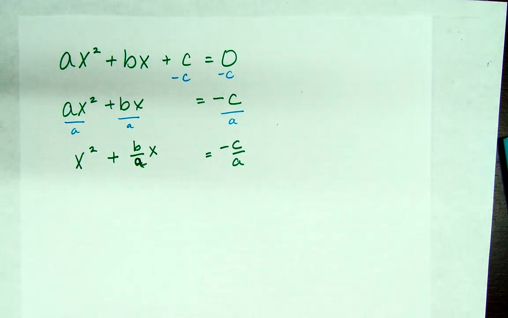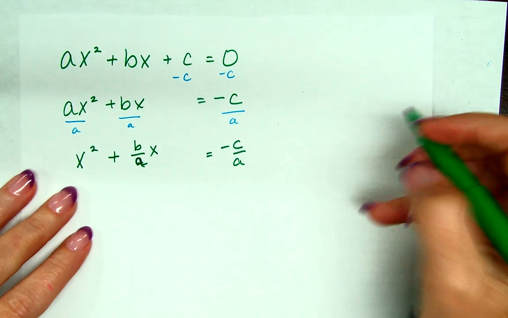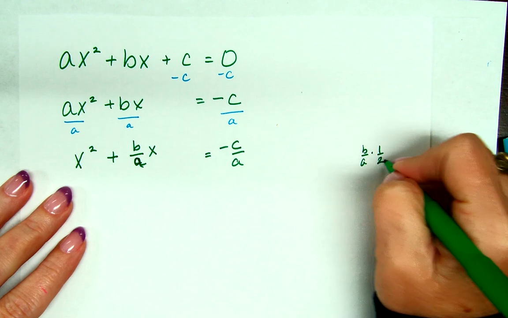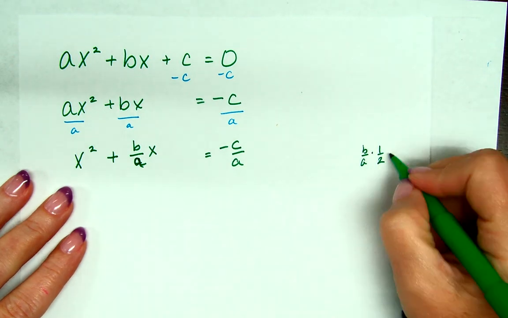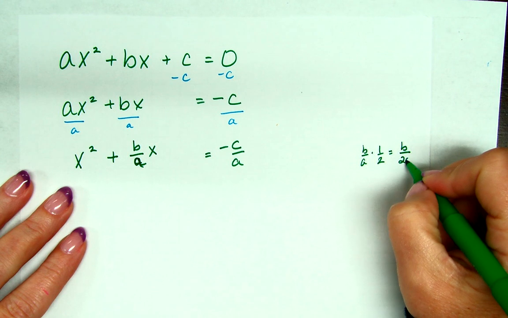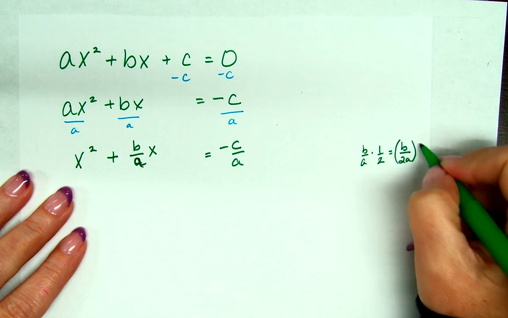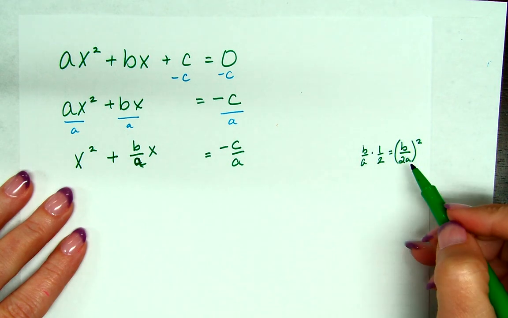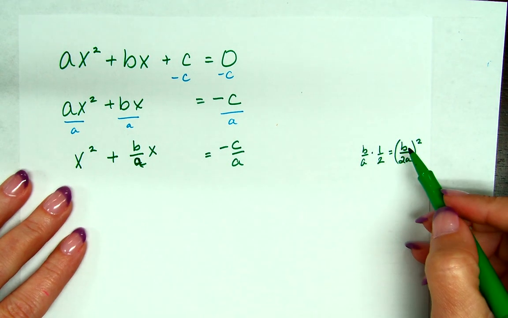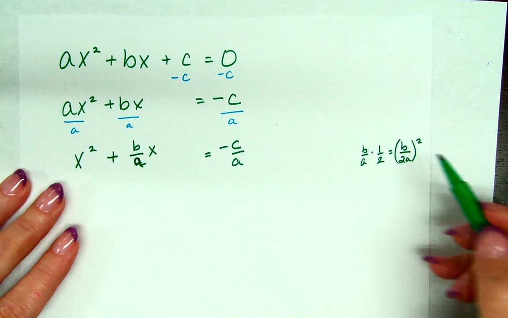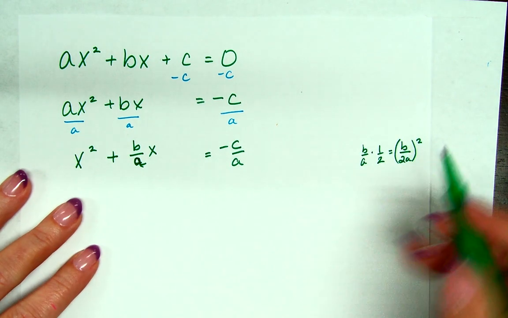Now what do I do? Now you can divide it by 2. Divide it by 2 and square it, right? But it's a fraction. Is it okay if we do that instead, multiplying it by 1/2? All right, so what do we get if I multiply it by 1/2? B over 2a. And what are we going to get when we square it? How do we square a fraction again? Square the numerator, square the denominator. That's exactly right. Okay, so what am I going to get?